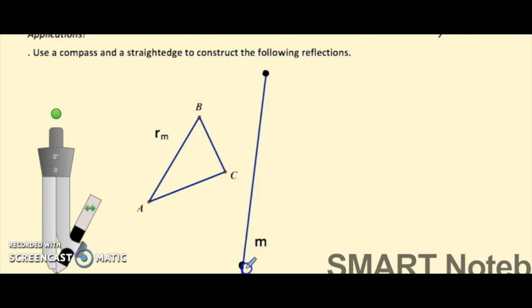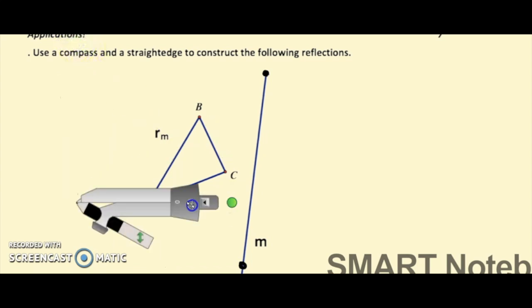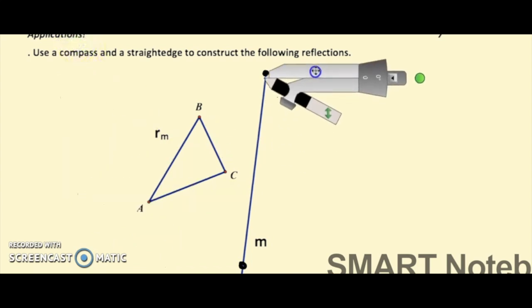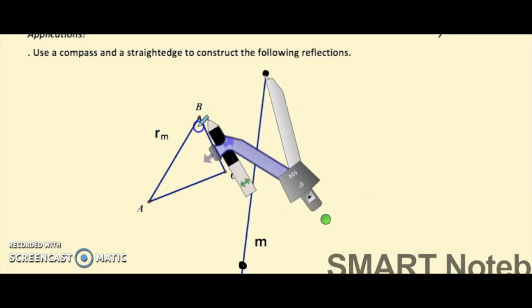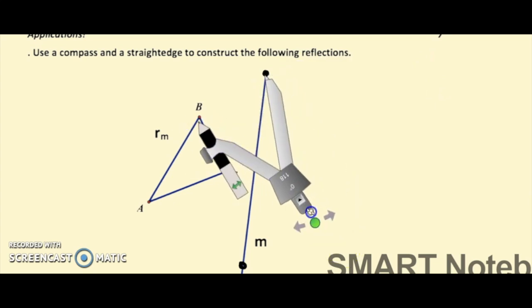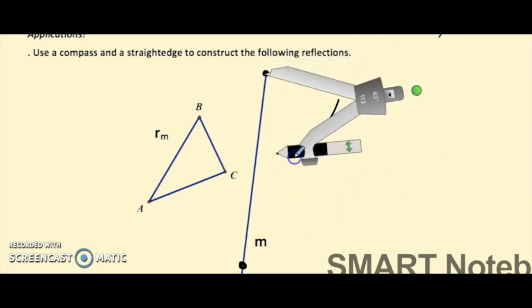Some of the most important constructions we did this year were constructing our rigid motions and our transformations. So we're going to start off here by constructing reflections. So I'm going to put endpoints or points in 2 places on my line, and I'm going to measure the distance from each point to the points in my pre-image. So from that first endpoint to B is that length. I'm going to flip that over my line of reflection and draw an arc.